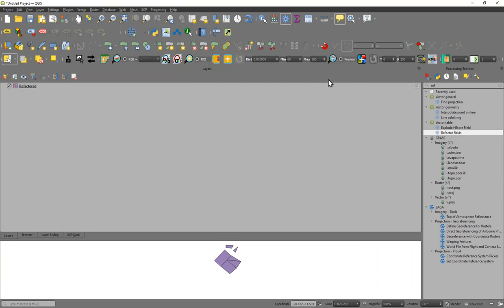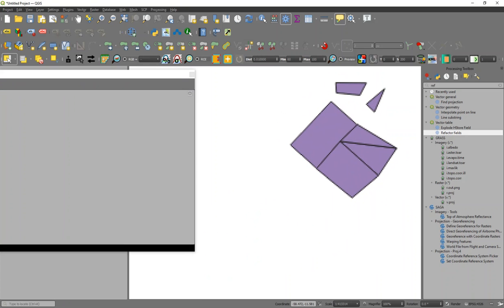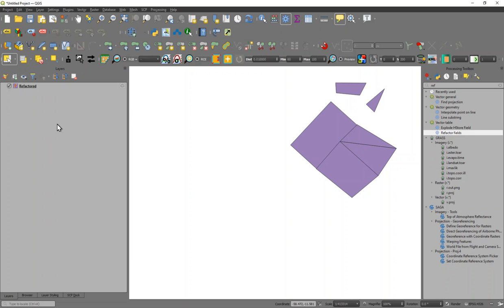And then I'm going to take my layer panel, which is enormous now. And I'm going to try to dock it. There we go. See, it'll kind of highlight. Another thing with these panels, so this is my layer panel or map legend, is that they will have a toolbar associated with them. So the map legend basically tells what features you have in your map view. I only have one layer in there, and that's my refactored layer.